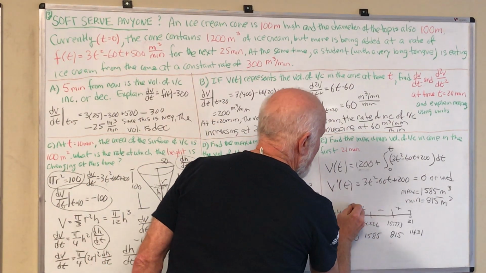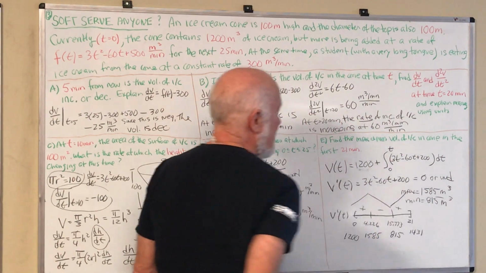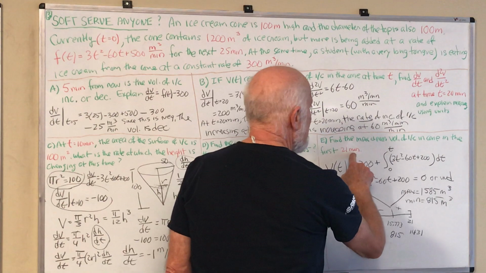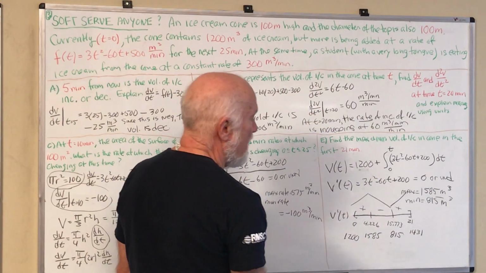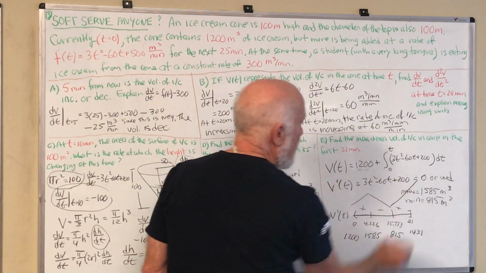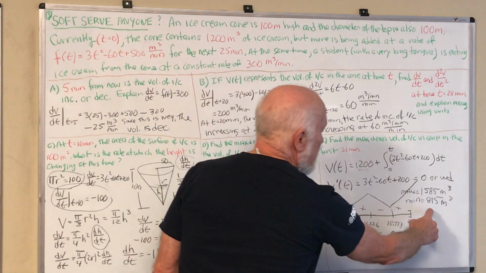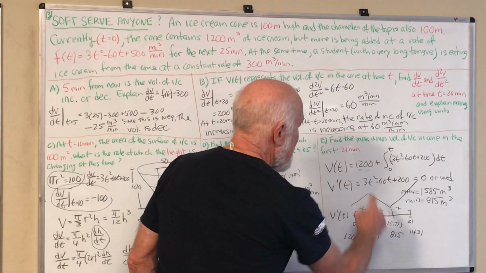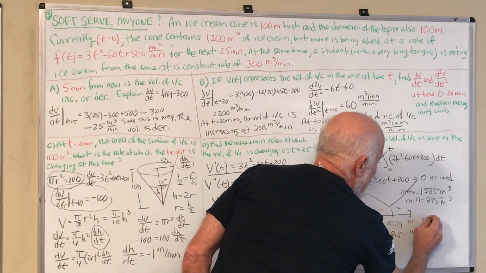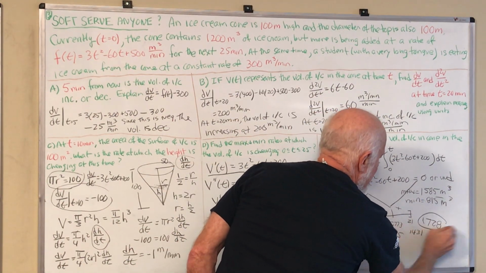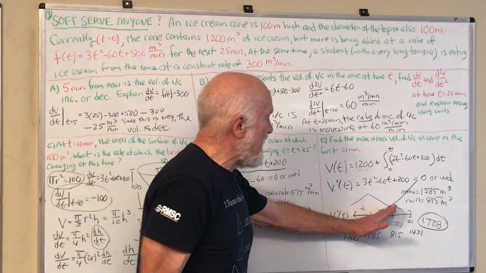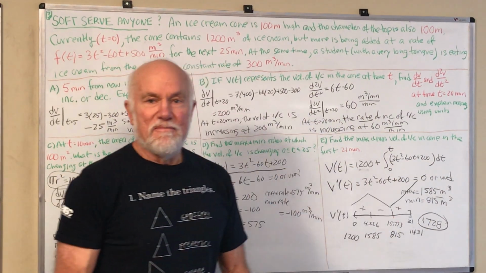If you put it on the number line, it went like this. Now, just to let you know, if we had said 22 minutes instead of 21 minutes, since that's still going up, then the maximum would have turned out to be at the end point. Because when I plugged in 22 to this equation, I got 1728. So you know you can get absolute maxes and mins at either local maxes and mins or at endpoints.